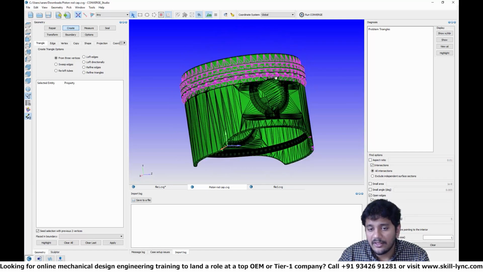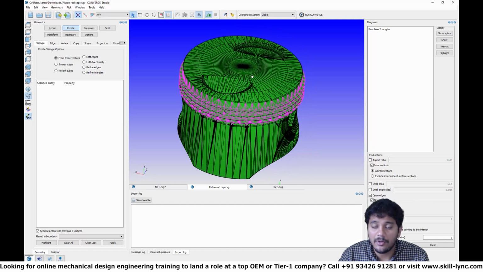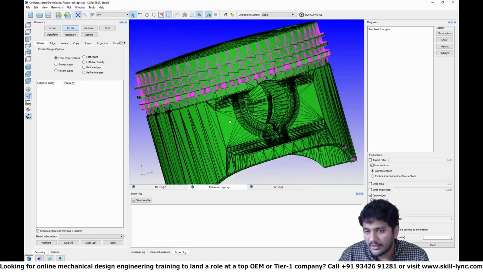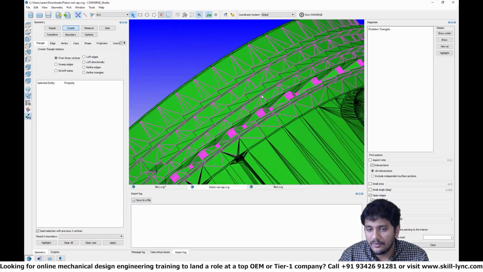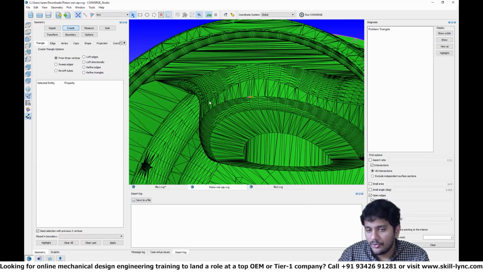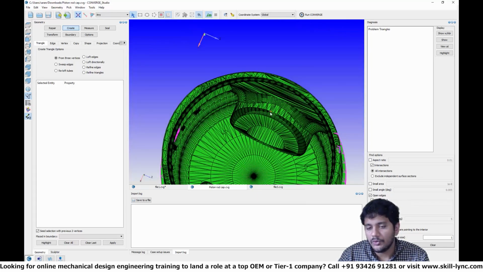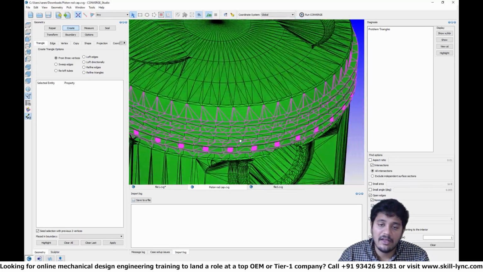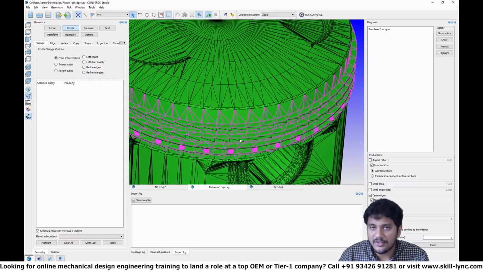So here I've loaded an STL file. STL is a popular file format that stores the geometry as triangles. When I loaded the geometry inside Converge Studio, I see all these different colors, right? What do those mean? Anytime the geometry has problems, Studio is going to show that to us. So what we need to do is spend some time learning what these errors mean, and come up with strategies to tackle them.